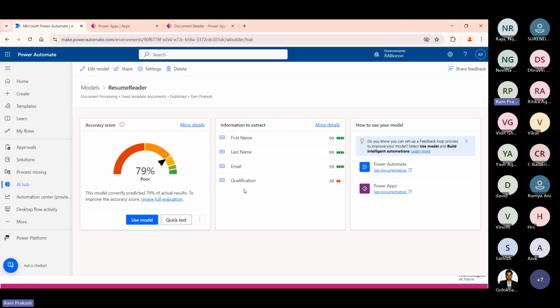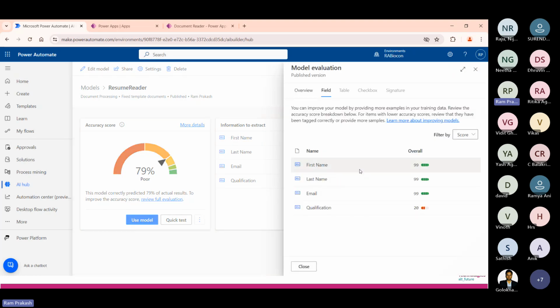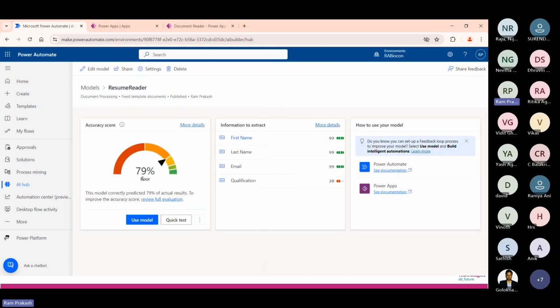Out of those 5 documents, first name has 99% accuracy, last name 99% accuracy, email 99% accuracy, and qualification 20% accuracy. Please make sure you have at least 80% to proceed with your documentation. It depends on the documents we have.